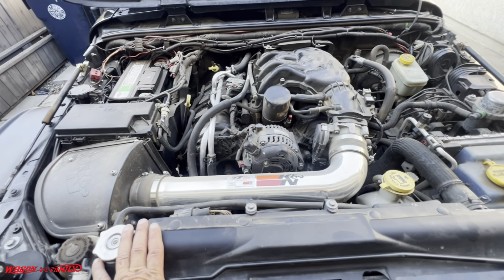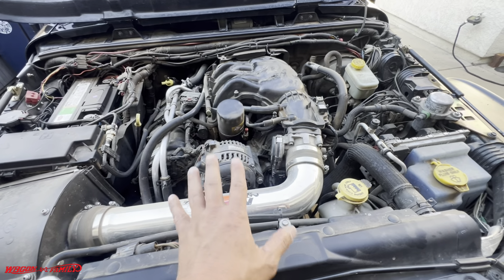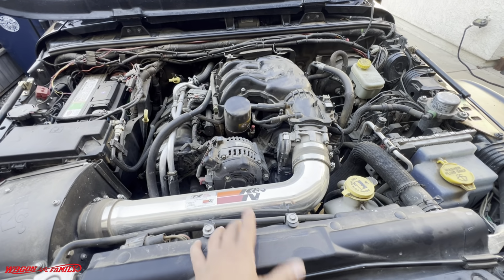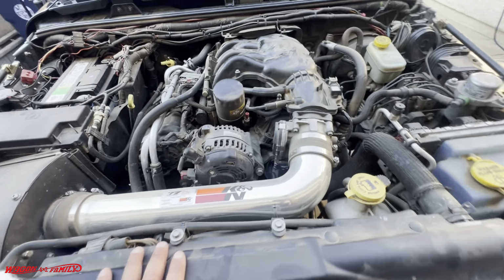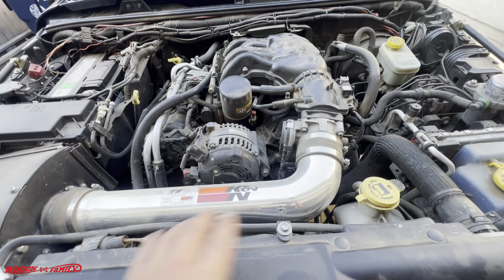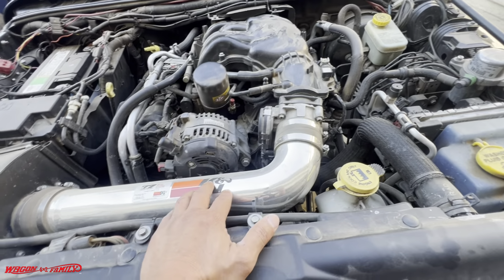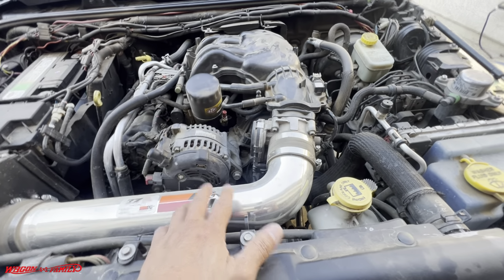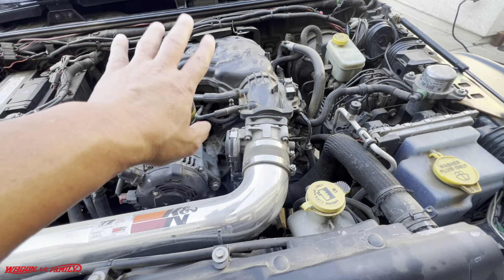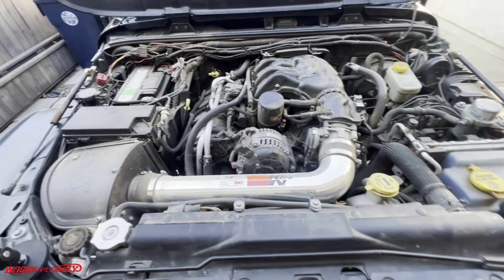All right, guys, so we are looking down under the hood of a 2014 or 15 JKU, the 3.6. They're all the same from 2012 or 13 all the way to 17. We got a check engine light on this guy, and it's either the oil temp sensor or the oil pressure sensor. Either way, we got to replace both of them because we're gonna have to take off everything. So I want to share with you guys how to do that.